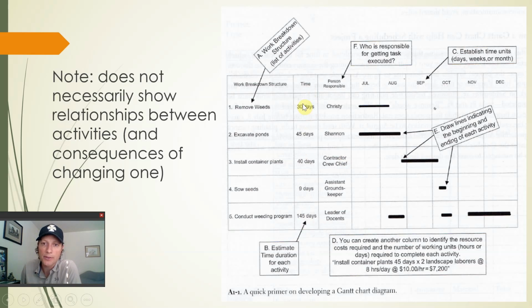So you have the specific duration listed here, and then you have a visualized duration here with these bars. And here, of course, we have a time step that's maybe a little different. We have a monthly time step versus days. All the units just need to be correctly identified in your Gantt chart. All right, you can also create another column to identify costs and resources associated with each activity. That's not a bad idea as well. That's just going to help you produce your invoices later and make modifications to your budgets as you go. Budgets being something that we're going to talk about next week.